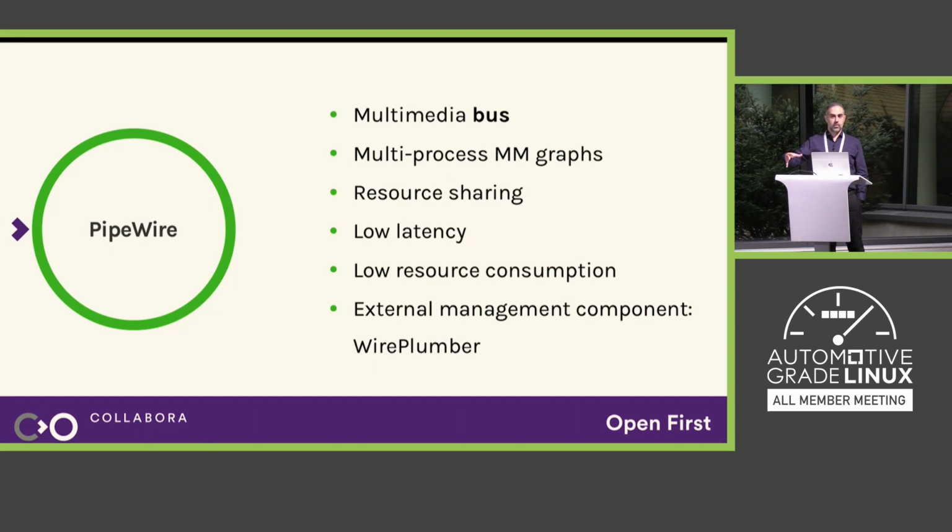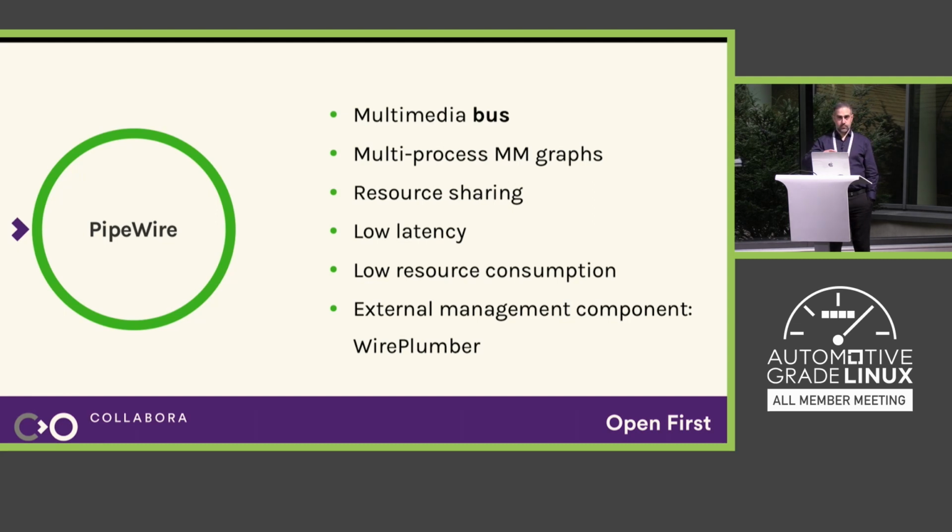And to solve that problem, we have PipeWire. You must have heard of PipeWire before, being an audio server. It's not just an audio server, it is basically a multimedia bus. It's something that enables applications to create multimedia graphs that go from process to process and share resources, media resources.